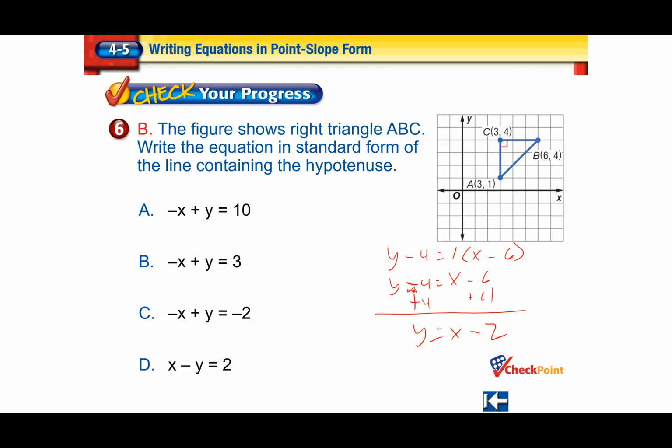Well, that's not standard form. Standard form is Ax plus By equals C. Went the wrong way there. So I actually needed to, at this point, on y minus 4 equals x minus 6, take that one that way and that one that way. So minus x, getting a little long here, we're going to double it up. Minus x, so y minus x equals, and then plus 4 on that, equals 2.